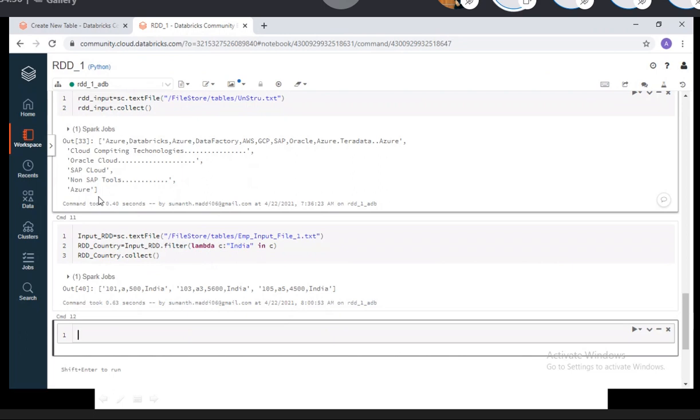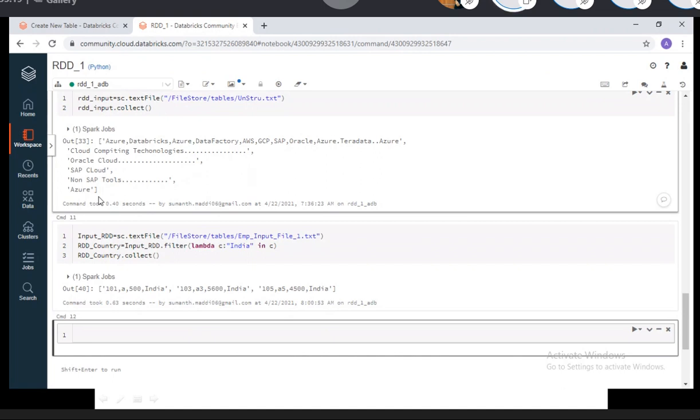But what about your header? Your header is not available. Where is your header? Your header also acted as data. What is the next requirement? My next requirement is that I want to combine my header information also.